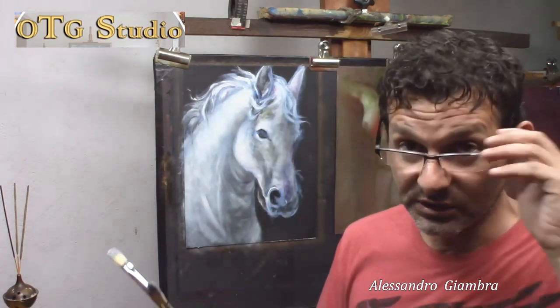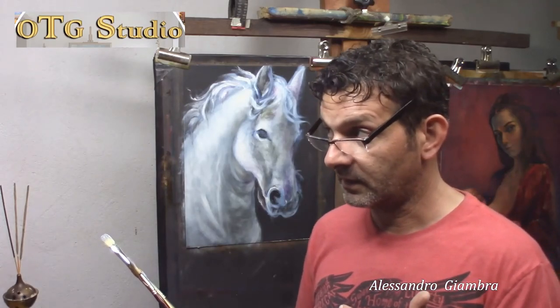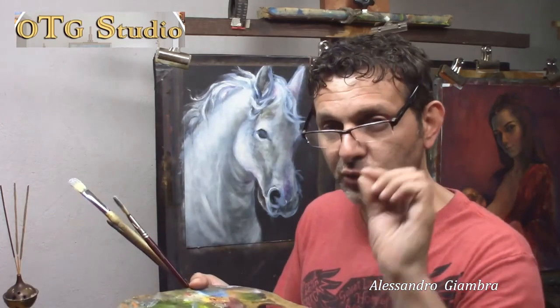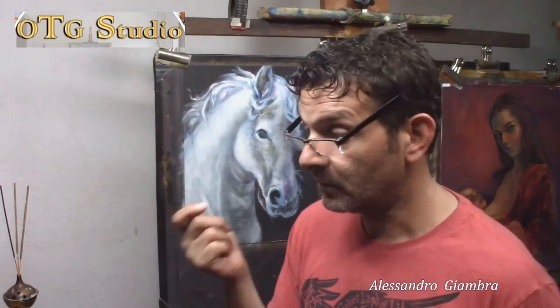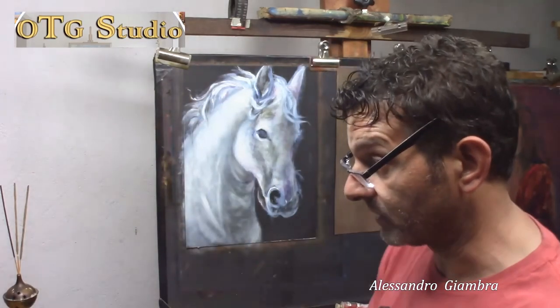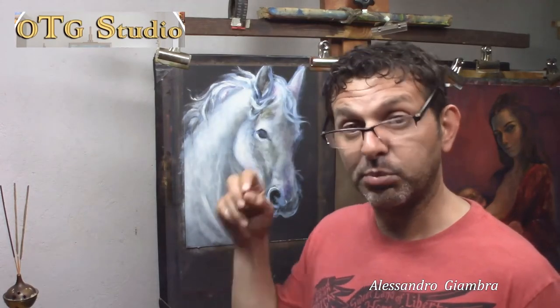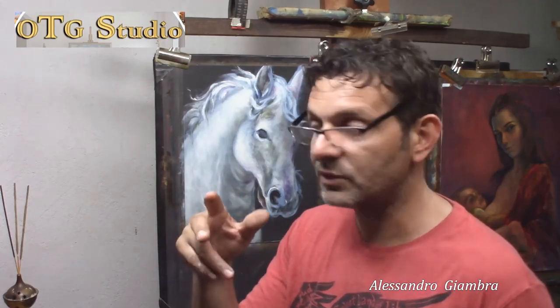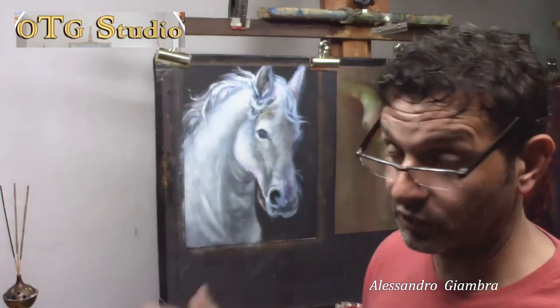So in this first stage, the interesting thing was to really have a free way to work with the brush, to not be too close to working with details. Instead, it's better if you just let the brush move a little bit freely on the canvas. And it's a much better way to imply the energy and the character, in this case, of the portrait of a white horse.